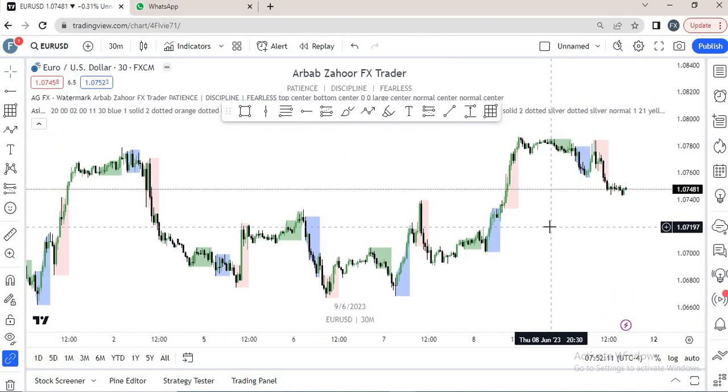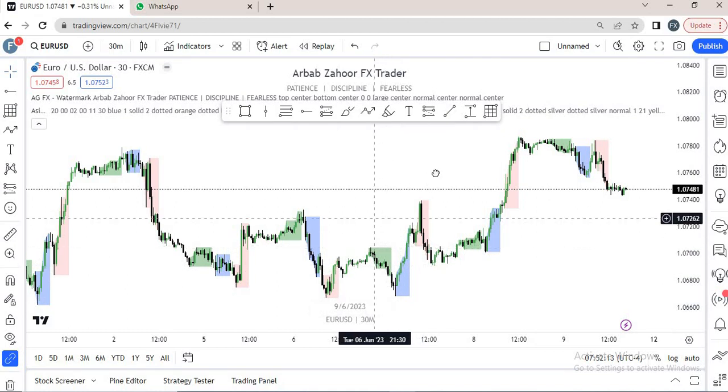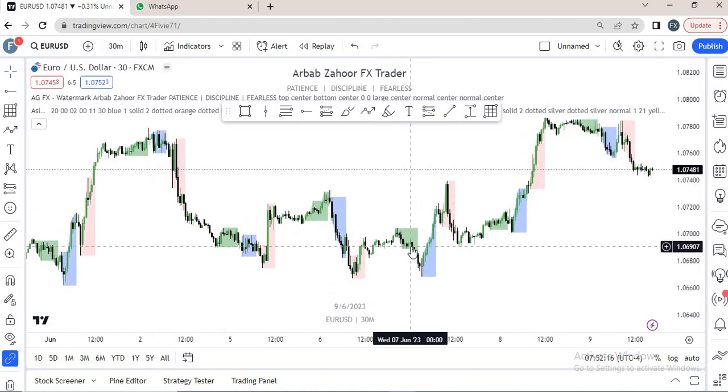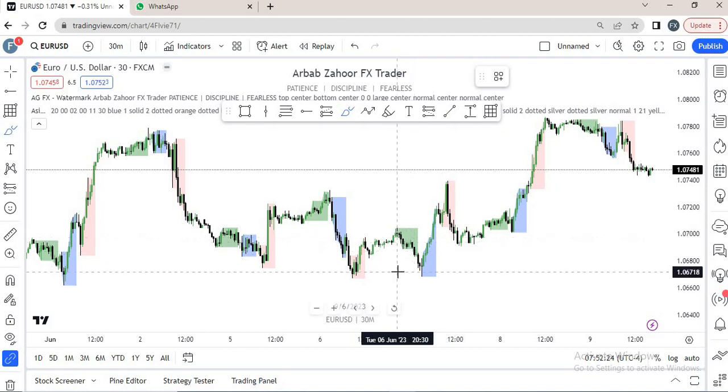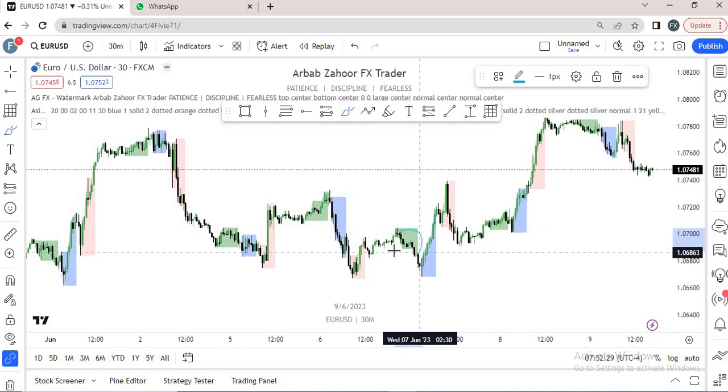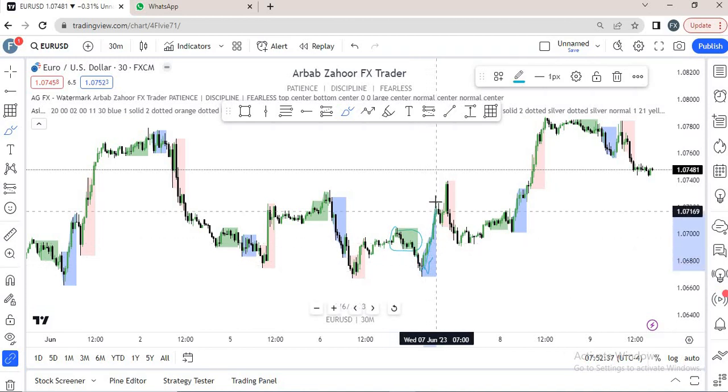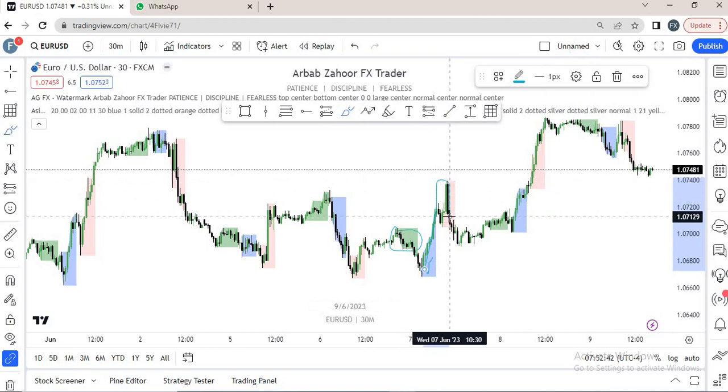If you see here, normally on the day of 7 June Wednesday, 2023, you see here this green one is the Asian range. In the Asian range you find a consolidation market. After consolidation you will see a manipulation. After the manipulation you see the distribution up to the New York session. So this is called Power of 3.